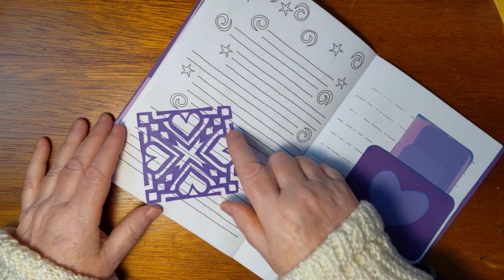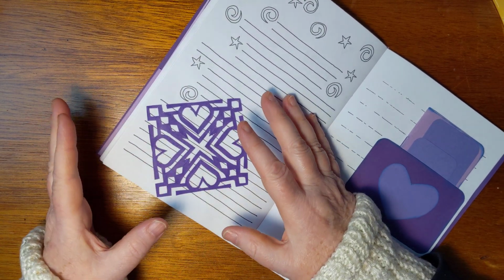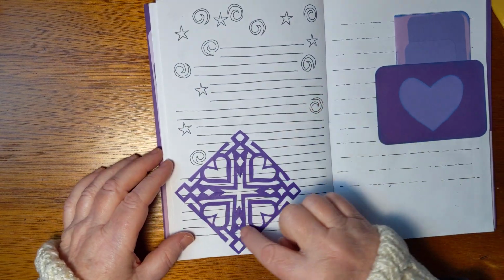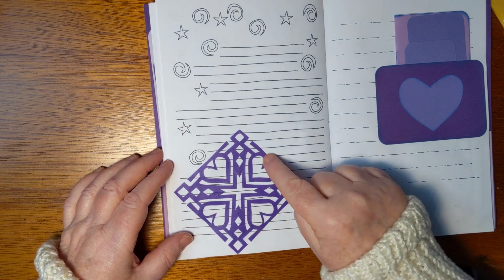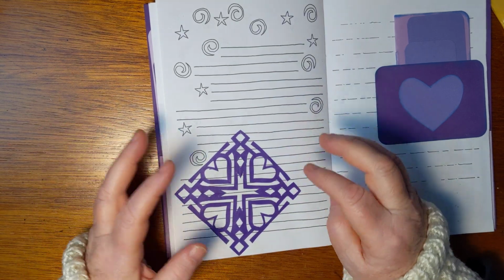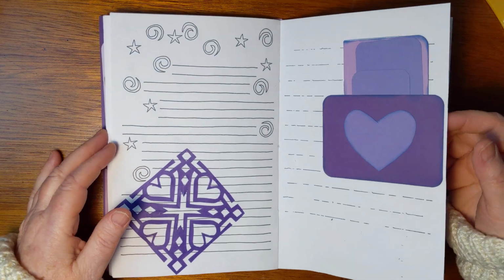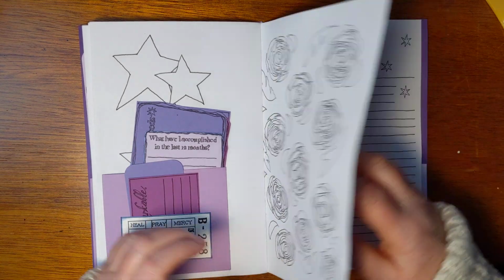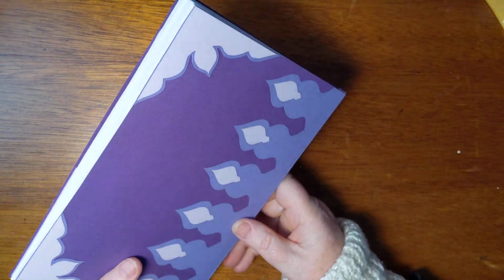For me, these paper cuts are very relaxing because the same symbol goes all the way around. The little square goes all the way around. The long line goes all the way around. It's so symmetrical, and for me, this is very calming. I really like that. Or you can go all rando. That's fine too.